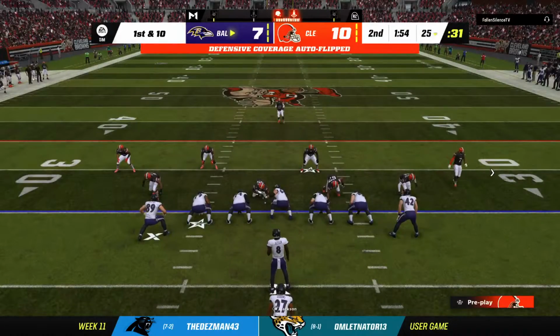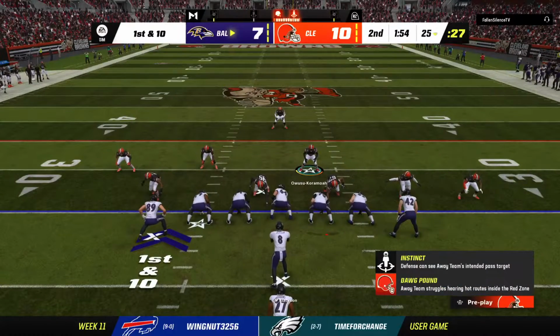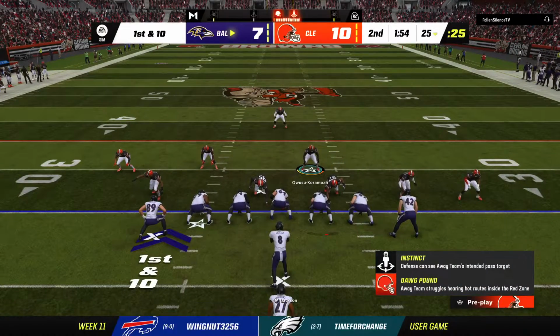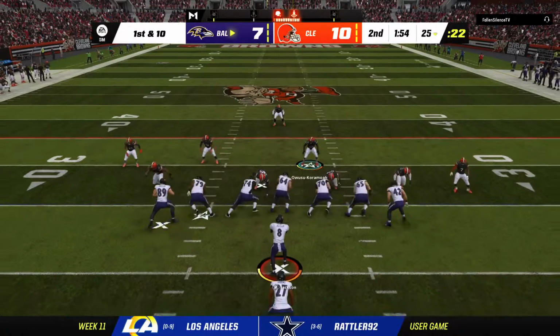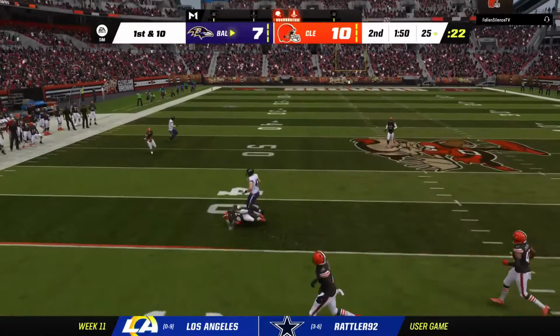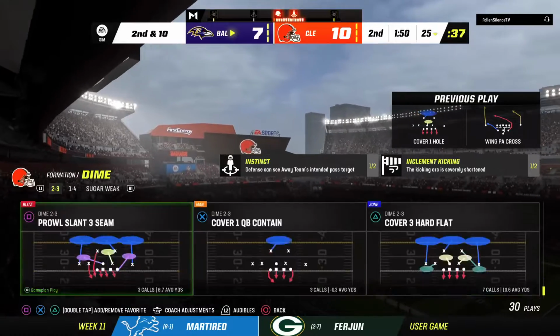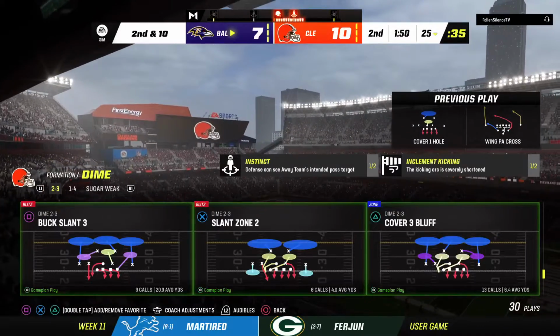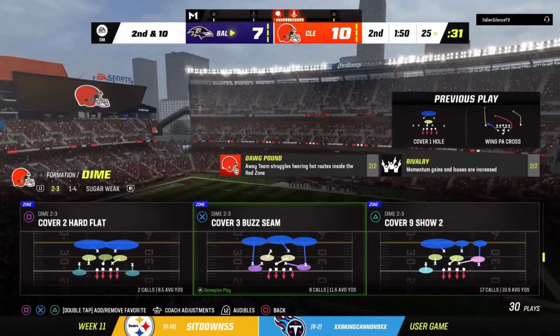The Raven offense set at the line for this next drive. As we eat closer and closer to intermission, Charles, remember last time out they punted. They would love to get points here, especially if this is going to be their final possession of the first half. Yeah, and this is what close games feel like because the pressure is on both sides, but sometimes the pressure is a little bit higher on the team with the slight edge because they're trying to hold on to that, trying to increase it. Let's see how this one continues.